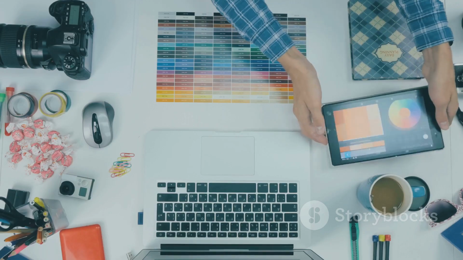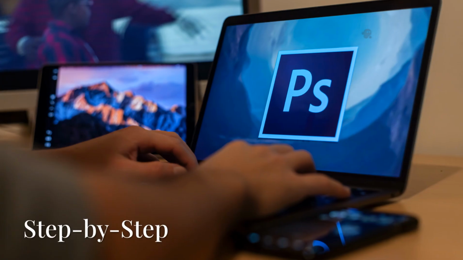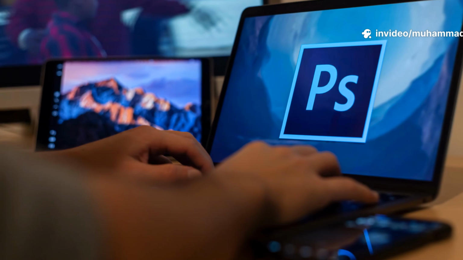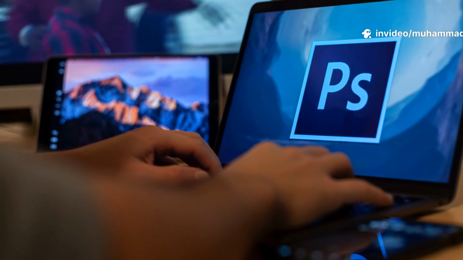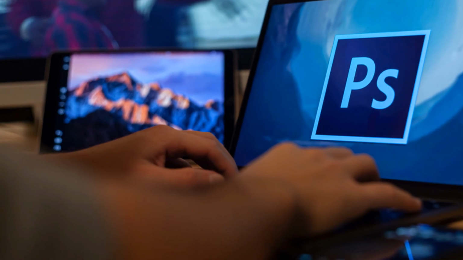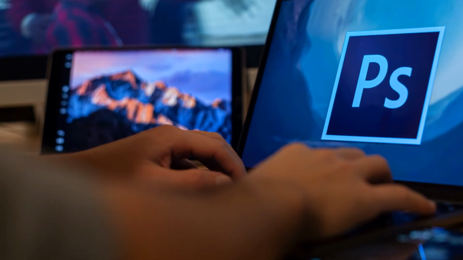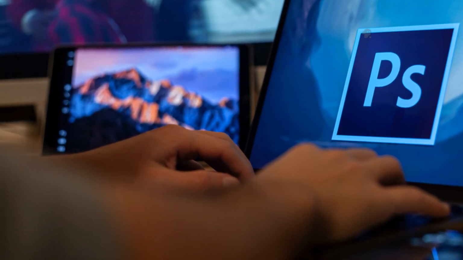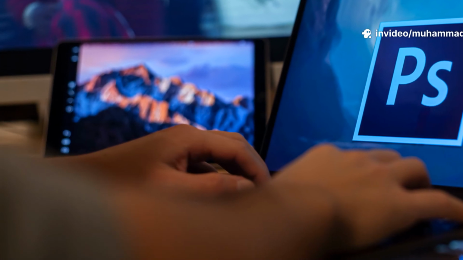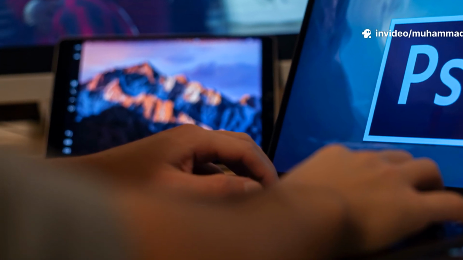Now let's use these skills for a real project. Ready to build a logo? Let's go. Time for our big project. Let's build the Google Chrome logo using simple shapes. This is a fantastic way to practice your Illustrator skills and see how powerful basic tools can be when you use them creatively. We'll break down each step so you can follow along, even if you're new to logo design.